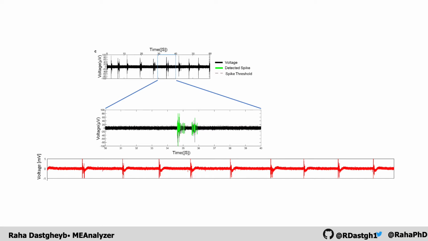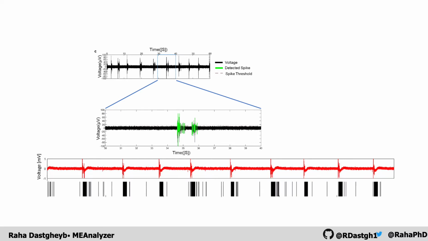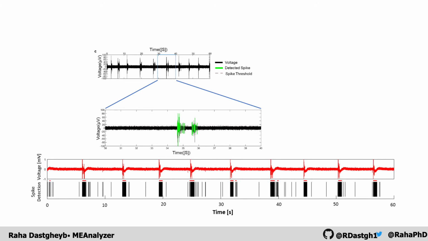So what we're going to do is extract the data that we think is important. In this case, we're going to detect spikes, which are these really fast increases in voltages past a certain threshold that we're interpreting as neuronal activity. We're going to discard the voltage data and just keep the spike timestamps. And now we can process them and visualize them and analyze them. And the first thing that we're going to do is identify bursts, which are clusters of spikes. We define them, we control how they're calculated, and we can visualize them as given by the red line on top. So this is just one electrode.